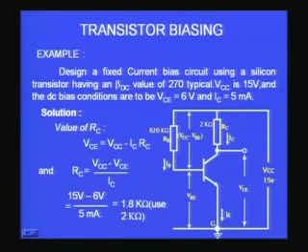Now I have worked out some values here, let me see. So we want to design a fixed current bias circuit, the circuit that is shown there, using a silicon transistor. That means VBE is about 0.7, having a beta DC value of around 270, typical value, and VCC is 15 volts. The DC bias conditions we want are a 6 volts VCE and IC around 5 milliamperes. You can choose an approximate value like that. So now RC is VCC minus VCE divided by IC. 15 minus 6 gives me the voltage across RC, that divided by the given current 5 milliampere gives me the value of RC. 15 minus 6 is 9, 9 by 5 is around 1.8 kilo ohms. So we can choose 2 kilo ohm, which is the nearest preferred value available.